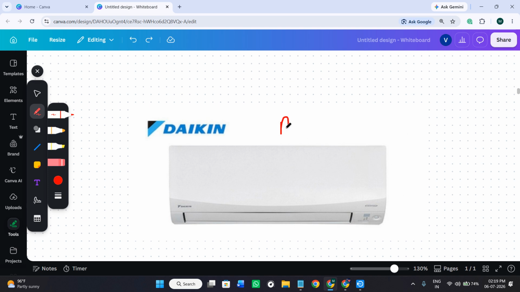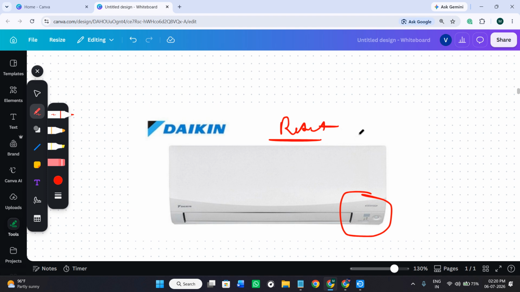So in today's video, I'm going to show you exactly how to reset your Daikin air conditioner and what to do if it is stuck in the protection mode or if it is displaying any kind of errors. So if your Daikin AC suddenly stops cooling, won't respond to the remote or starts flashing the operation light, a quick reset is something that you can start with.